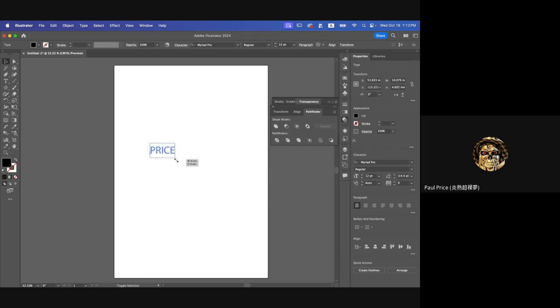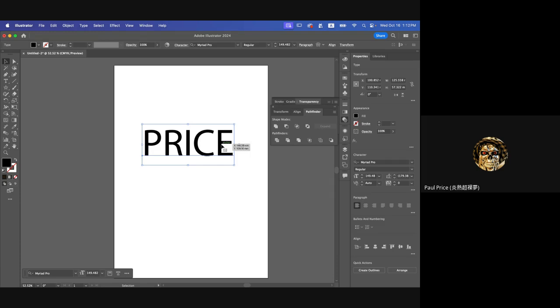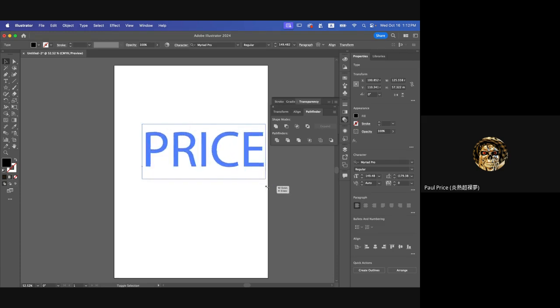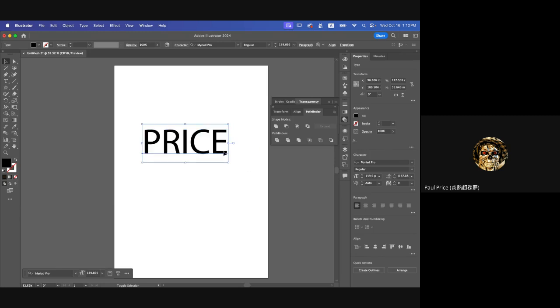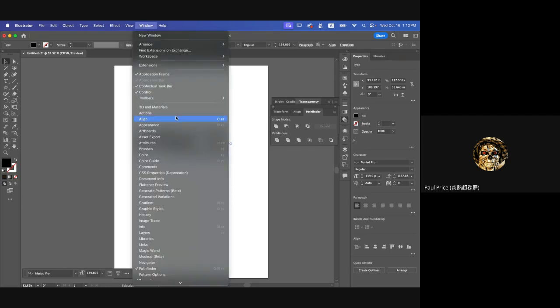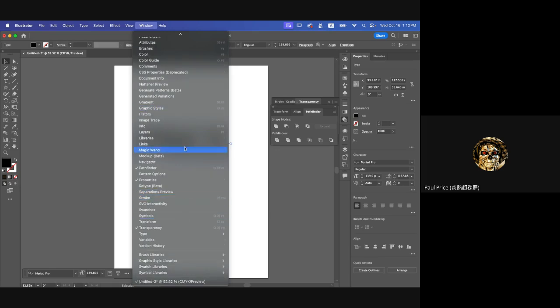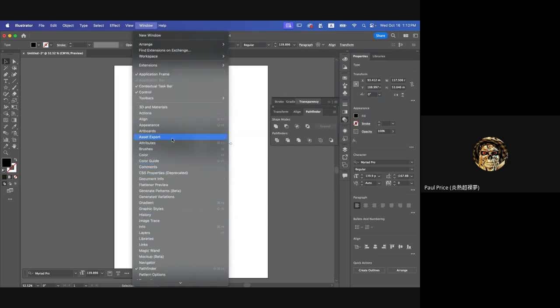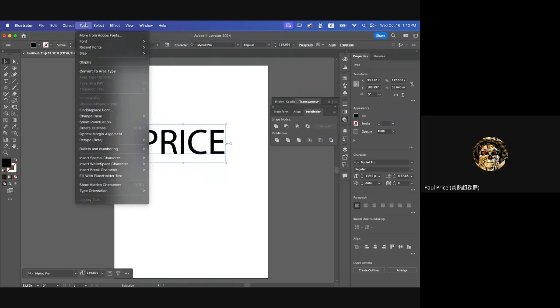Of course, you could hold the Shift key and drag to scale it. There's one thing: once you scale, notice that if you look at the characters panel, where's the characters panel? In case you don't see it, you go to Windows and look for it. It's not really at the Windows panel, it's actually at Type.